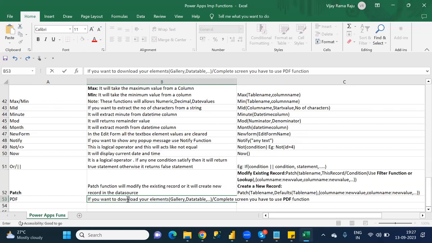One important point here. If you want to apply the PDF function, must and should you have to enable one option in the Canvas app.